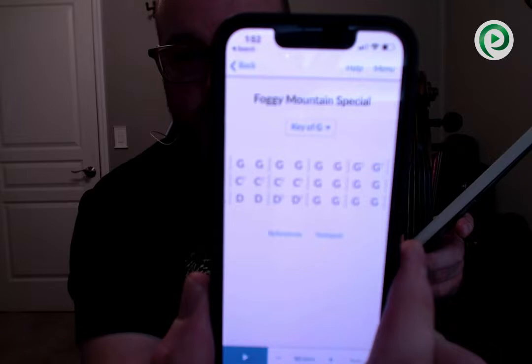We're gonna be in the key of G and we're gonna start with some really basic swing licks. Those licks address the 1, 4, and 5 chords in the key of G. The chord progression we're gonna be using for illustration purposes is the Foggy Mountain Special chord progression on Strum Machine. Strum Machine plays bluegrass rhythms and as far as I know it doesn't play swing rhythms yet, but it's the easiest way for me to play along with a backing track.